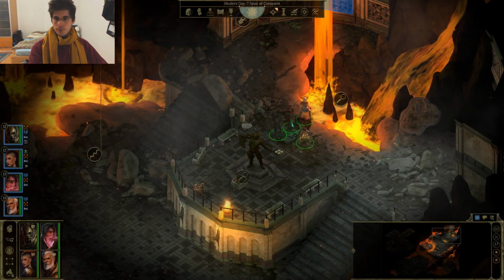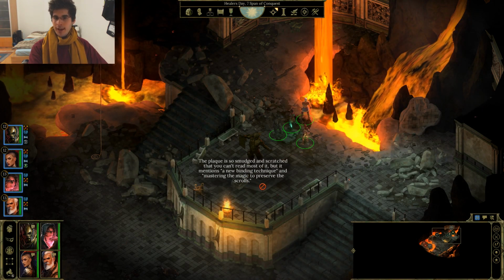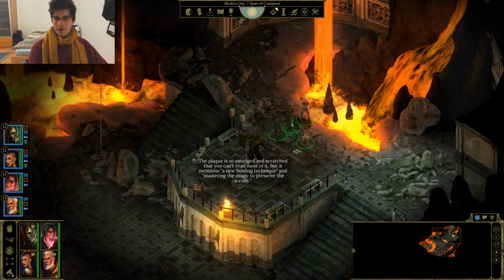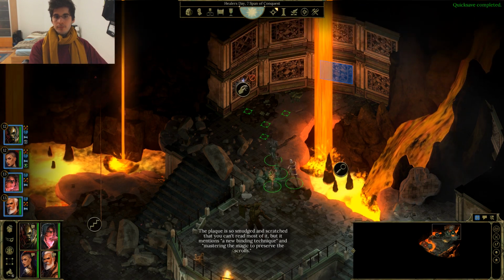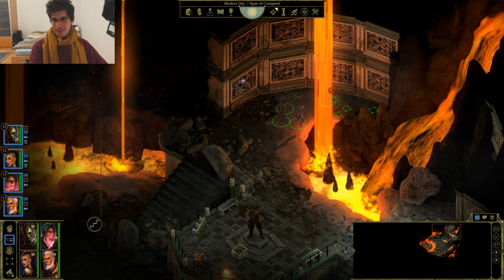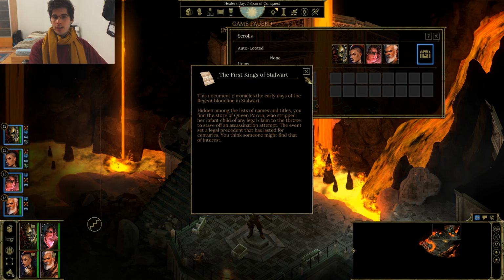Yeah, sure, cool, yay. Okay, the plaque is so smudged and scratched that you can't read most of it, but it mentions a new binding technique and mastering the magic to preserve the scrolls. Just get computers, man. They won't see me. Alright, the first kings of Stalwart. The document chronicles the early days of the Regent bloodline in Stalwart.